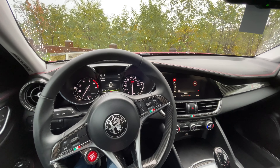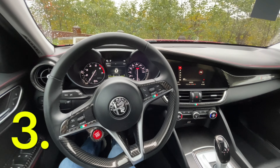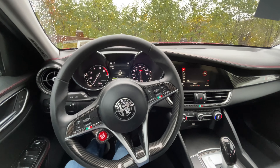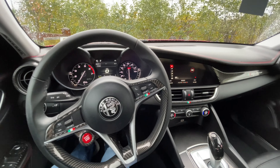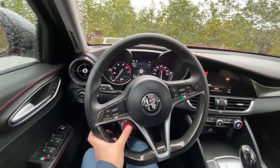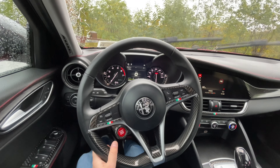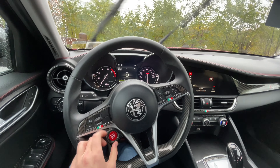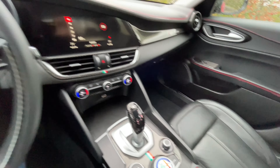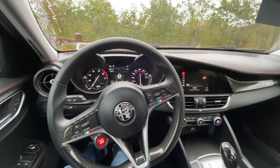Let's get on to the third thing I love about the Giulia. Playing off of the second thing, the third thing is just the functionality and the cool gadgets and gizmos — the attention to detail that Alfa has put into this car. For one, the start/stop button is not in your typical place; it's right here on the steering wheel, which is a hallmark of Ferraris and other sports cars. It just makes this car feel a little more special having it there versus having it hidden in the center console. That's a nice little feature.